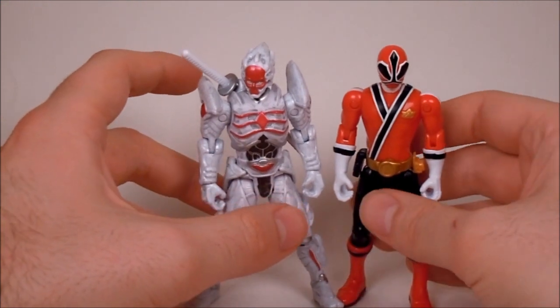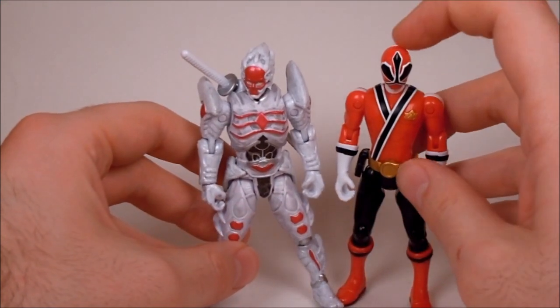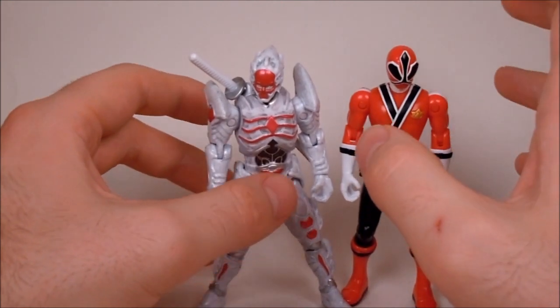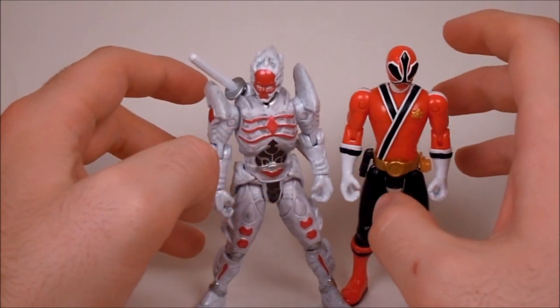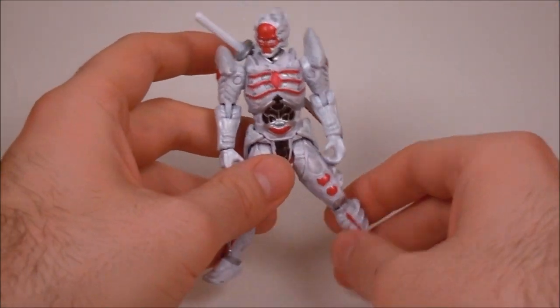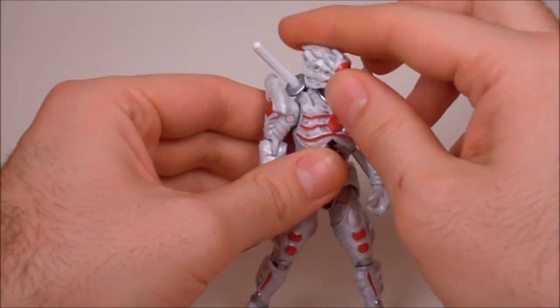Well, anyway, I can hold him. You can see Red Ranger is just a hair taller than him, and I think Yellow Ranger is actually right on par with him as well. But it's not the worst thing in the world. If you get him into some nice action poses, you'll never notice the scale anyway. They're close enough.